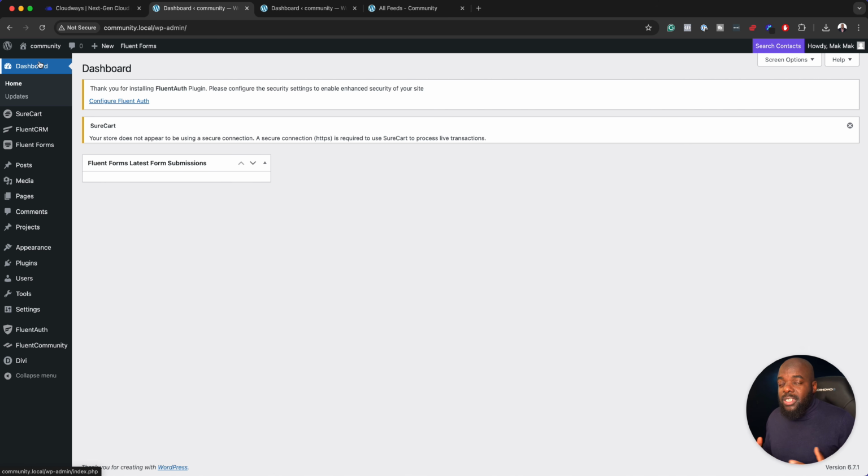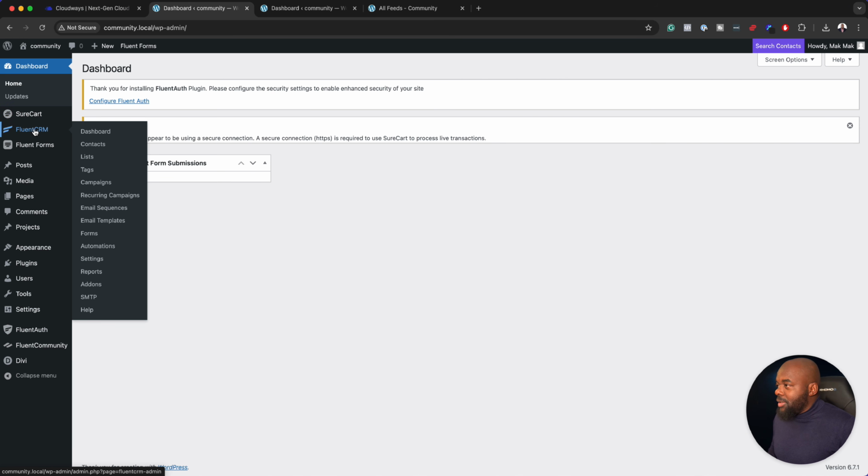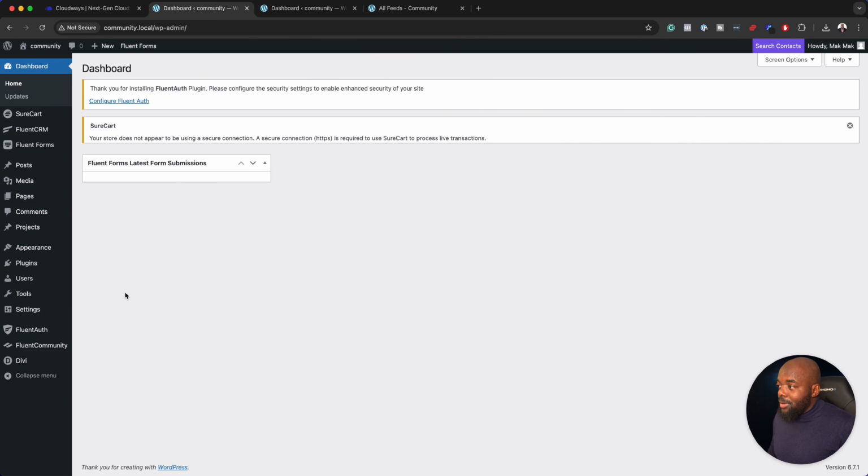And I'm speaking from experience because when I was running Div University manually, so you can imagine when someone signs up, you have to manually go make sure that they're added to the right group manually. That can take a bit of time, to get all that working, and sometimes you forget, and it just takes a lot of admin time. So ideally, it would be nice if we could automate this whole process. All right, so what we're going to do, so far I think we have the base Fluent CRM software. So we need now to download the Pro version.